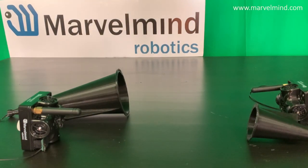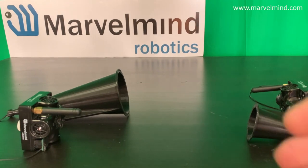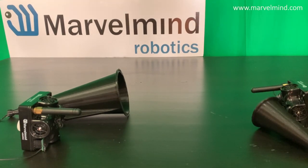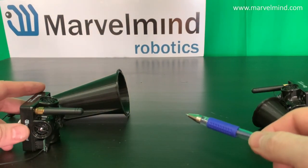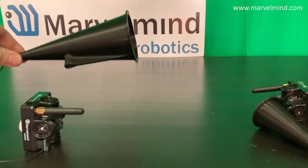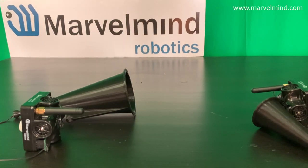The horn is used when you want to measure 1D and cannot use a laser distance meter — for example, behind leaves, where ultrasound passes through but laser does not. It is also used when RTK GPS is not available due to high buildings, bridges, underground locations, or inside buildings where the majority of indoor positioning systems are installed. The horn is a very nice, solid solution, and you will be able to see live performance showing how well it works.